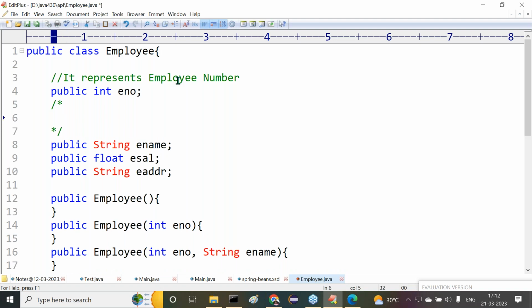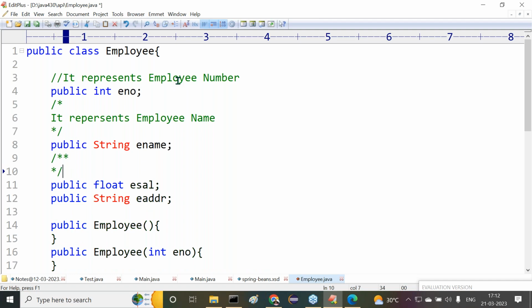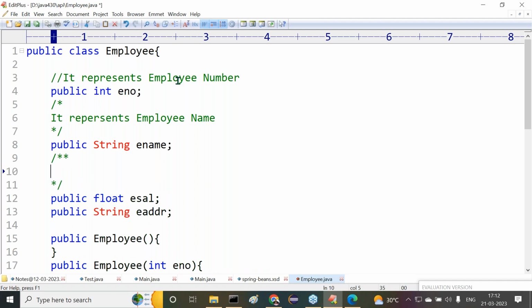Inside this I'm giving: it represents employee name. Of course, I'm not writing more than one line, but the required information I'm providing using this comment. Next one, inside this I'm providing: it represents employee salary.